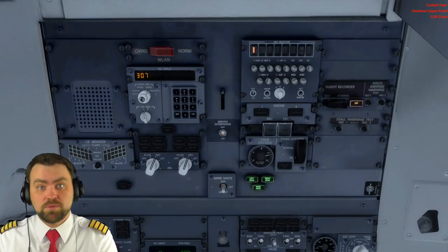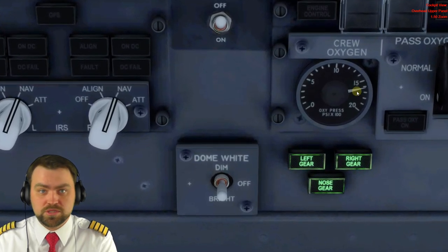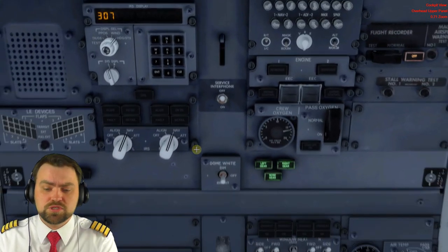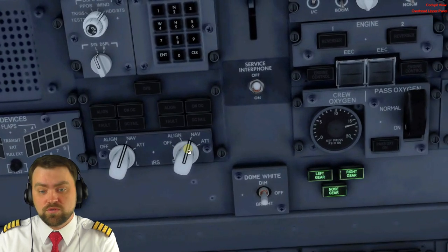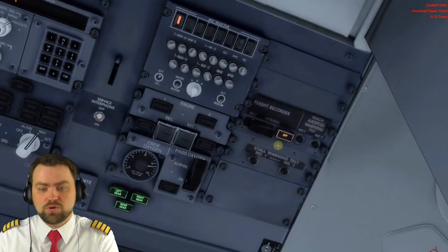Here's the aft overhead panel, and here you need to check the oxygen pressure. The minimum required oxygen pressure depends on how many persons should be on your flight, on your temperature, and so on. In the flight crew operations manual you can find the minimum required oxygen pressure for your flight, but we also have this table over here. We have the paper table on our airplanes that allows a fast check of minimum required oxygen pressure, depending on how many persons are in the cockpit.